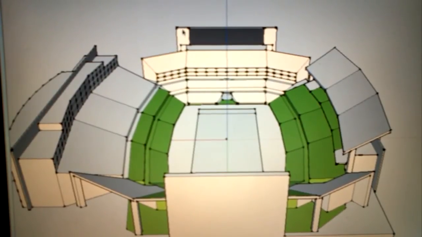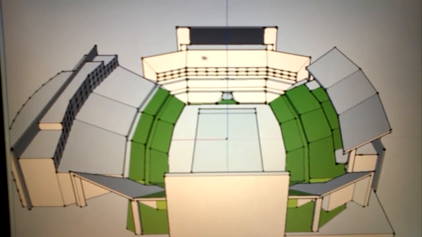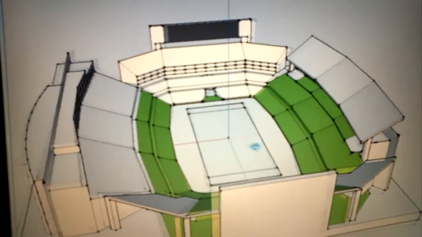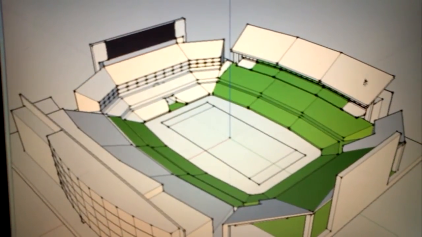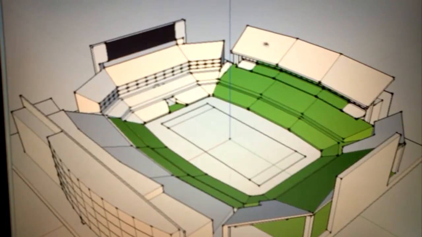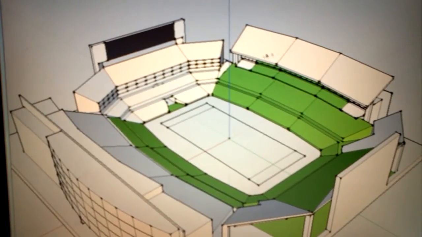Also, on the south end zone side, we added another video board here. I wanted it to be a little bit more distinctive than the north end zone scoreboard, and I think I kind of pulled that off. Also, as you can see, I added on the west sideline side a third tier, but it's way up there. There will be stairs leading up to this deck.